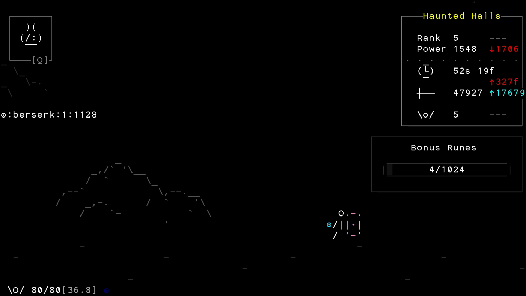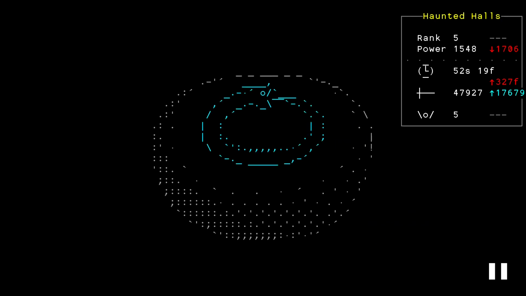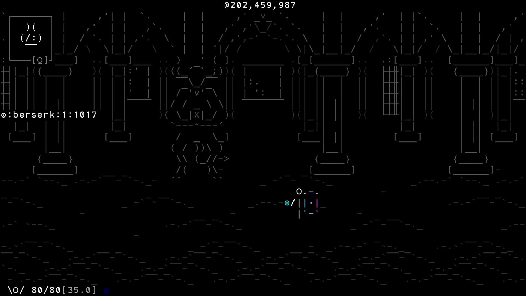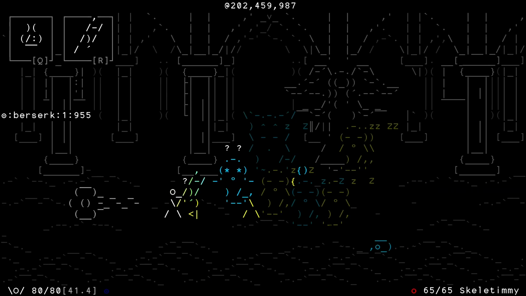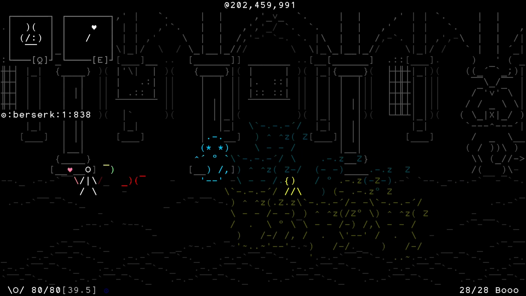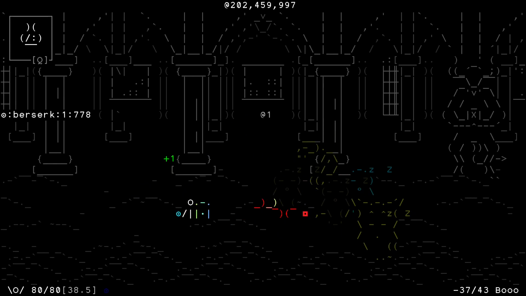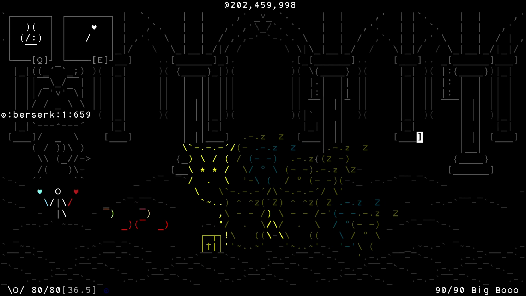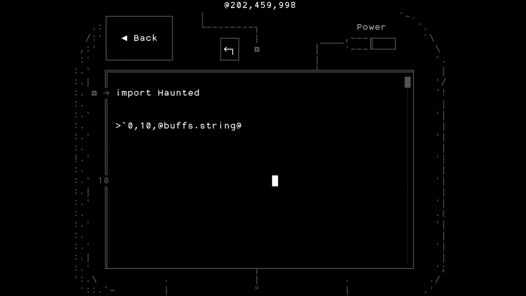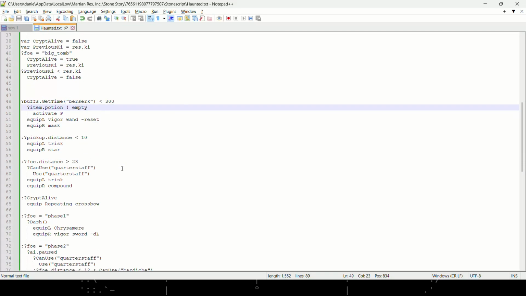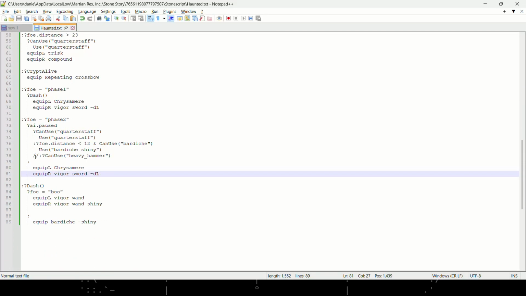I think in that situation, you notice that the Bardiche didn't activate. That was because we were too close. No, sorry, not close enough. I meant to say, we weren't close enough. And normally it would activate Quarterstaff to get a bit closer, but it was not off cooldown yet. So that's why that didn't trigger. Perhaps what we could do is we could try to make sure that the quarterstaff is available so that we can have that dash.